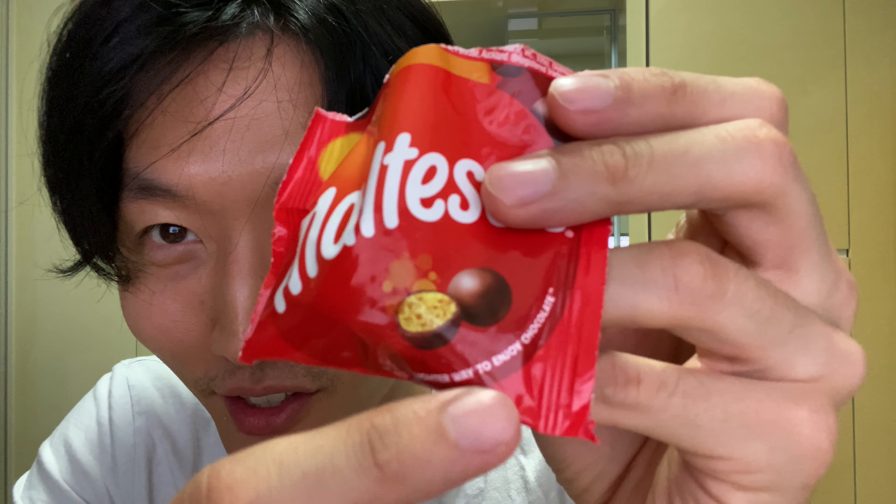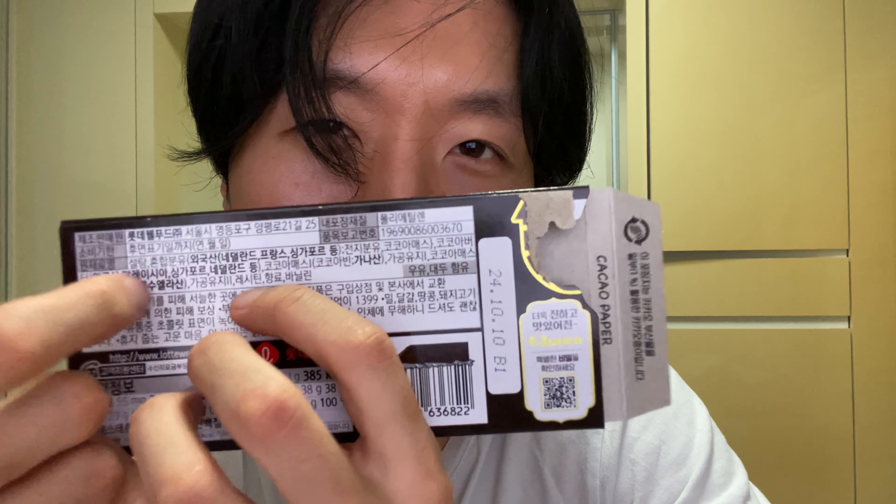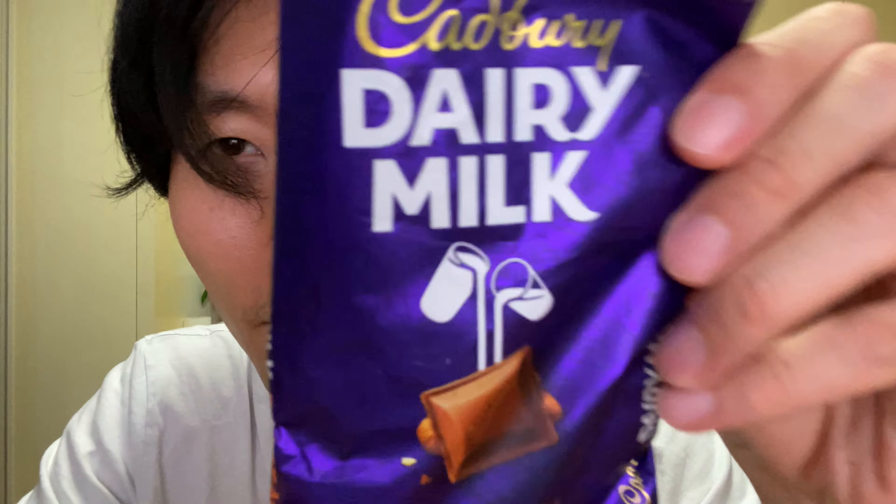They say 'lighter way to enjoy your chocolate,' making you feel less guilty. I'm not sure that's a good marketing approach — you don't have to feel guilty about chocolate. On ingredients, they're pretty similar: lots of sugar, some artificial flavors. The Australian one lists full cream milk, sugar, almonds, cocoa butter, cocoa mass, milk solids, and flavors — same basic thing as the Korean one.